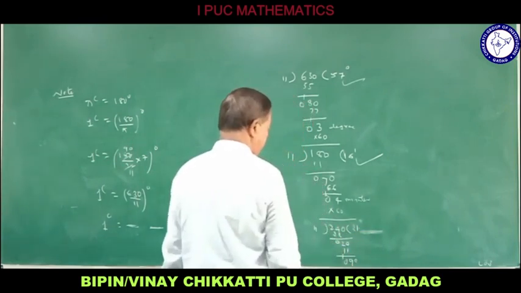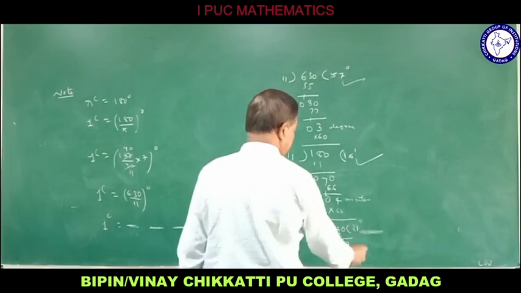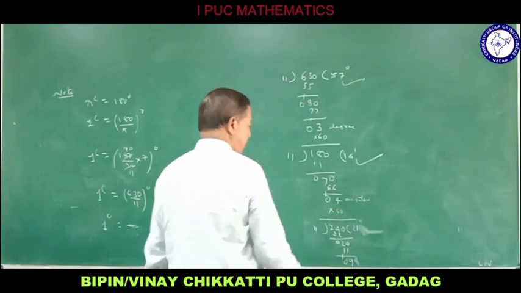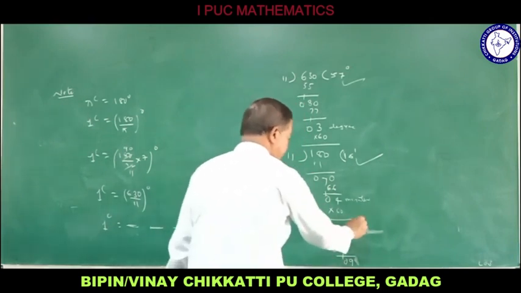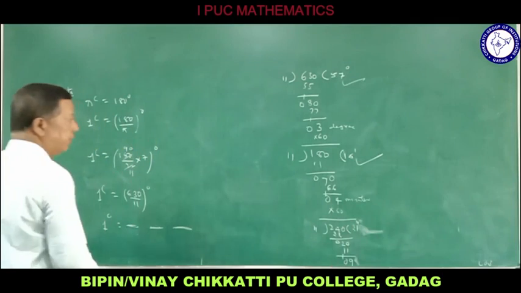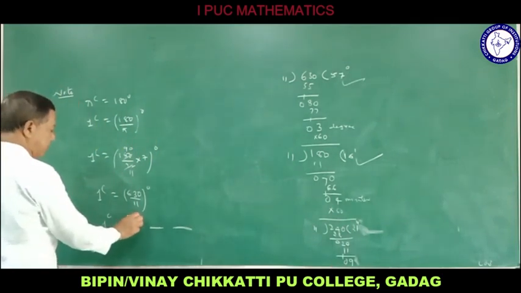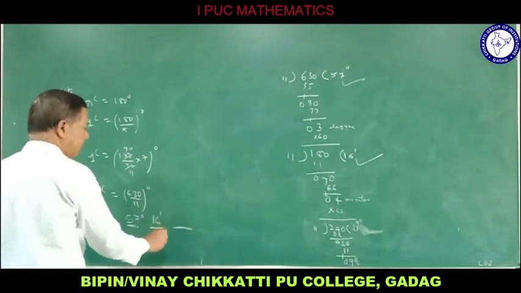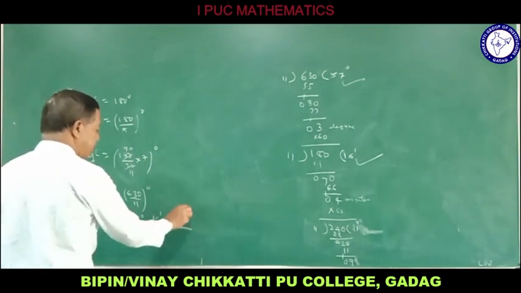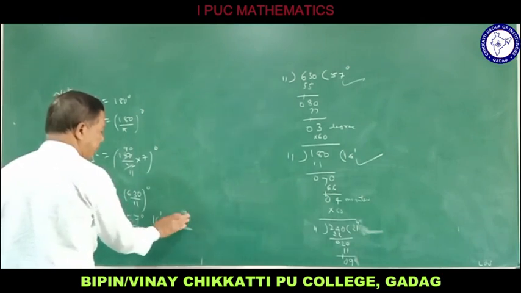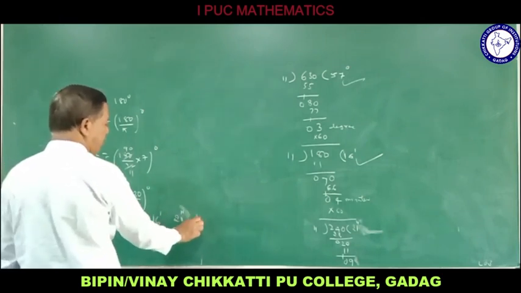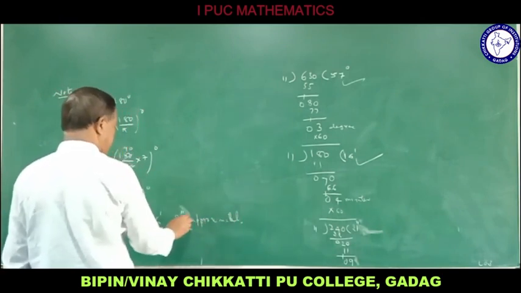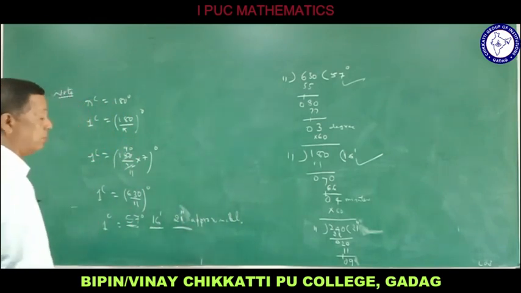And what you have to tell? 11.88. So or else you keep it like this, 21 second. Don't get confusion. What I say now here? 57 degree, 16 minutes. Next, 21 seconds. 21 seconds approximately. You have to tell. Actually speaking, it may reach to 22 approximately also you can say.